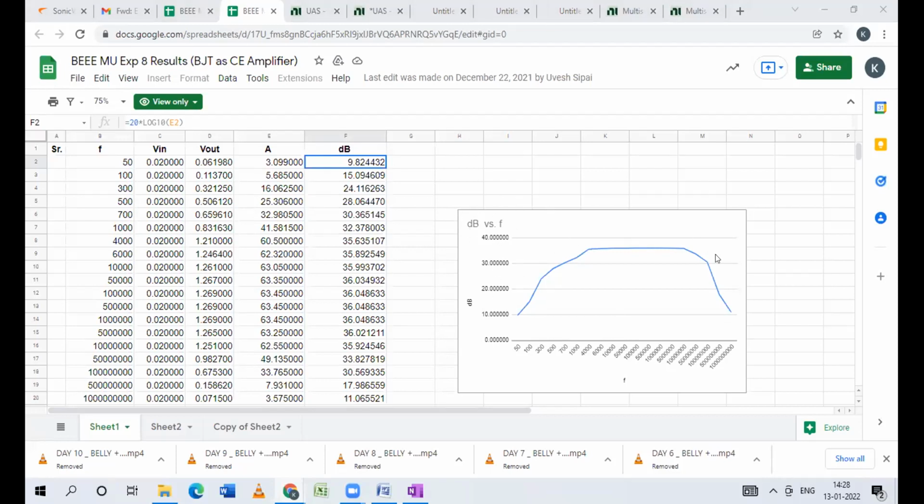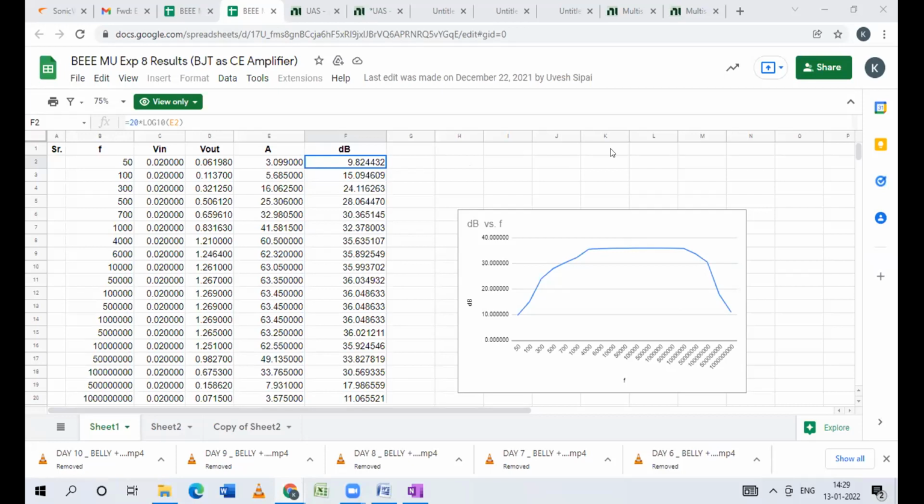So the graph is dB versus frequency, and you are getting a graph like this. Is it clear to all of you?